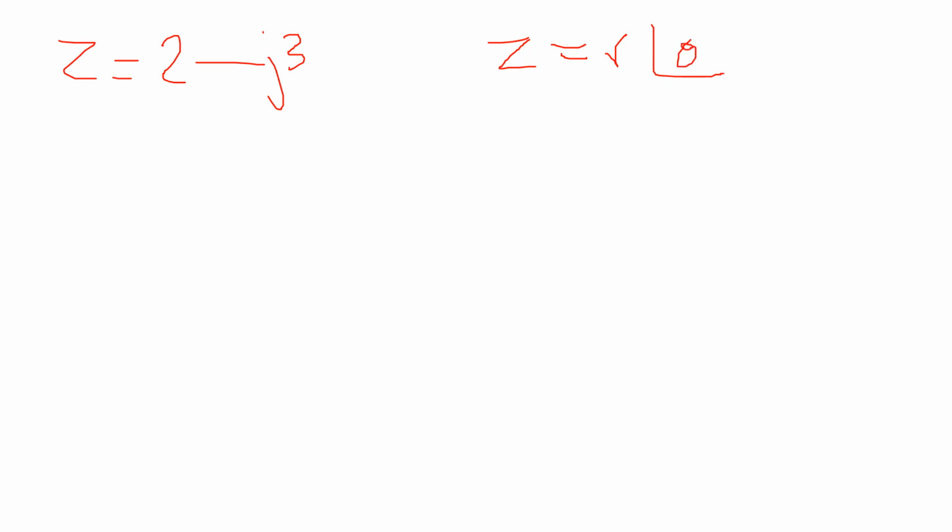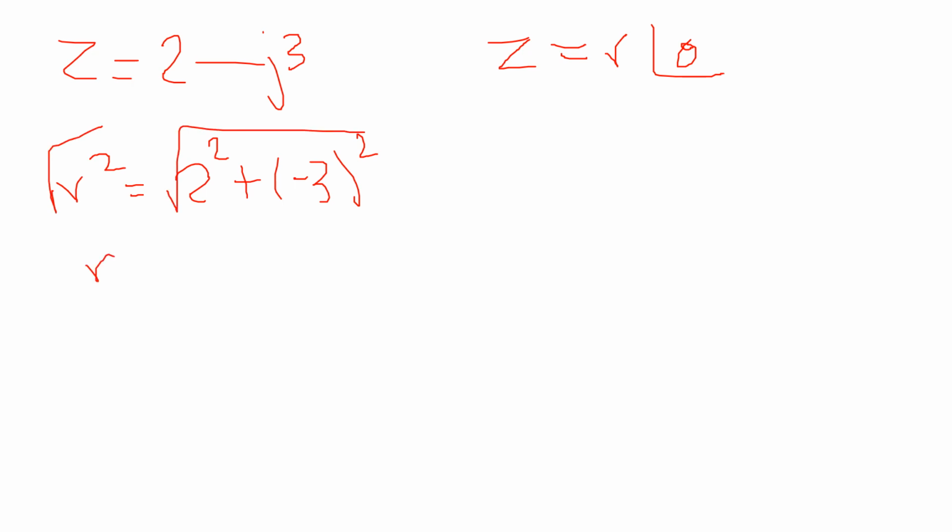theta. So the first thing that we must do, we must find the resultant. So if we find the resultant, remember this is A and this is B. So when we find the resultant, our resultant squared is equals to what? It will be the real part squared plus the imaginary part squared. Okay? Then when you simplify there, put the square root, and then our r is equals to the square root of 13.